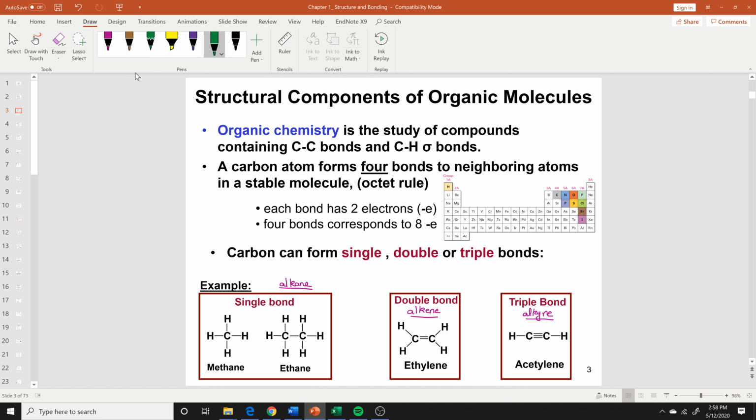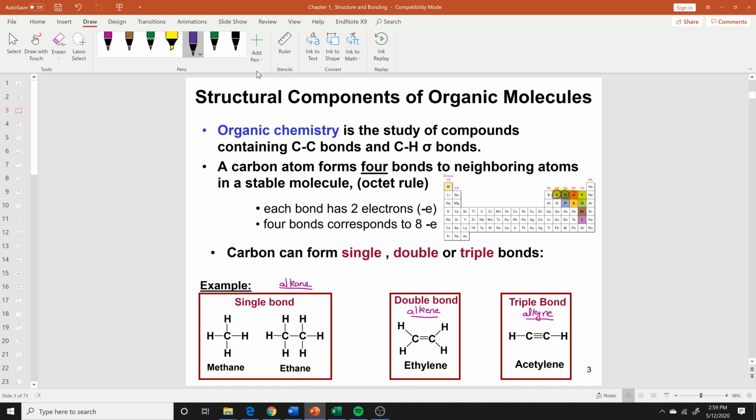When carbons make single bonds, the structure will be called alkanes, and as you can see, we are connecting the carbon chain together. Carbon follows the octet rule. Octet rule is simply for elements in the second row of the periodic table. Elements in the second row of the periodic table including carbon, nitrogen, oxygen, and fluorine. These elements in the second row of the periodic table, they follow the octet rule.